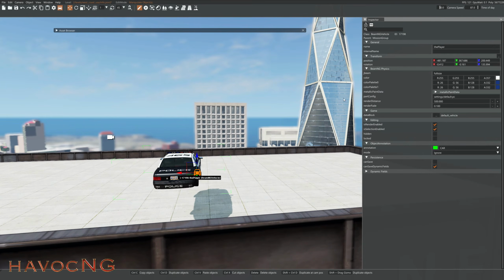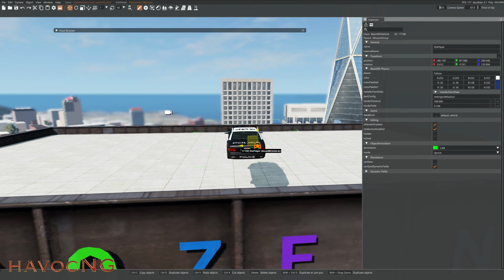All right, that looks good. So over here on position, you have these numbers, which I am going to write down, which is -481. You want to be very careful with these numbers, get everything right. The next number over here is 367, 686, and the next one is 200.449. And I'm looking right here at position, and these are the three numbers. Remember, this one has negative, and that's 367. And these are the spatial coordinates where my car is at right now.